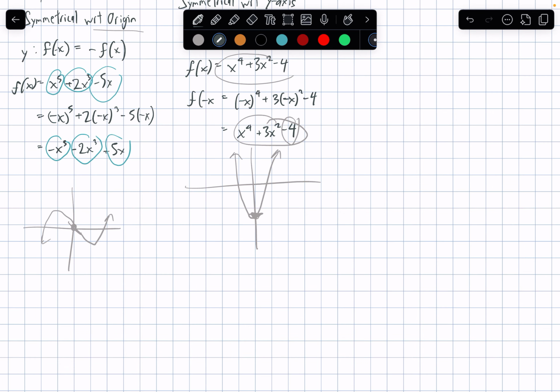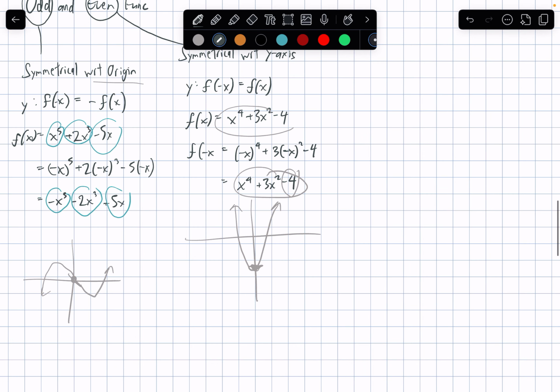You might want to know this as well. So what about this other example? It's still the same thing as a while ago. Sorry, not that, this. But we add a constant. Is it still odd? No. Well, it's for the same reason. It's because of the constant. So f of x is not equal to f of negative x.